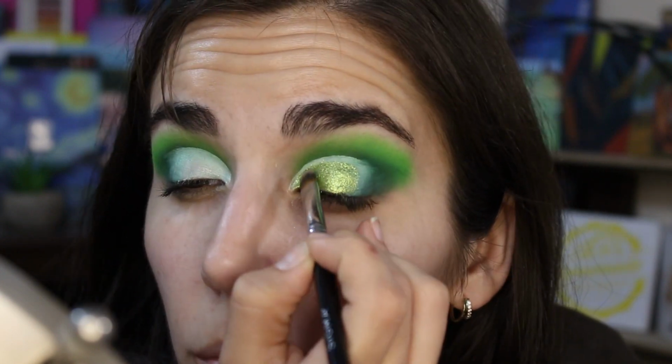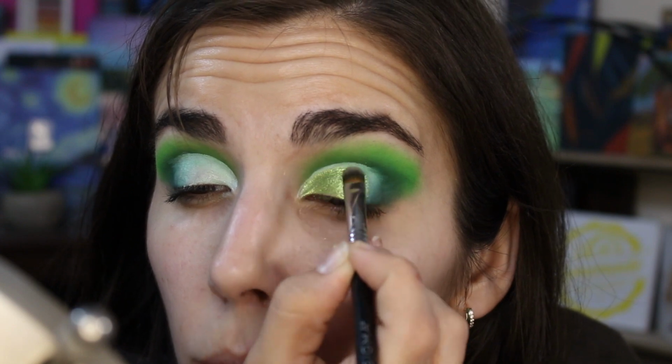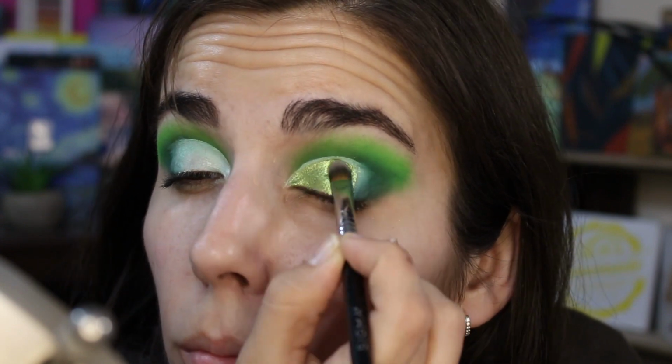So another brush that, I mean, I have countless of these in my collection from various brands, but from Sigma, I think I have 3 of these because I love them so much. I have some dupes from ColourPop that I really like, but if I'm gonna pick a brush, I want to make sure that it's gonna last forever. If I can only pick 10, I was like, you know what? I know Sigma quality is really, really good. I'm gonna pick Sigma's brush because I know it's gonna last a long time, and I'll probably be washing it a ton because I'm going to use it so much. So I had to go with the Sigma F70. It is a fantastic brush for my shimmers.